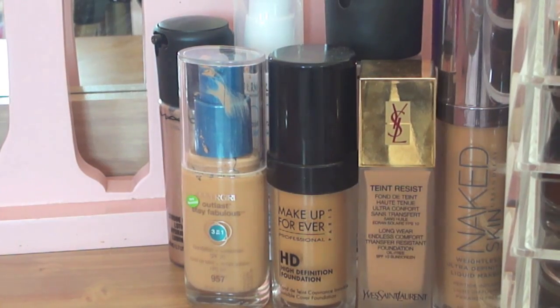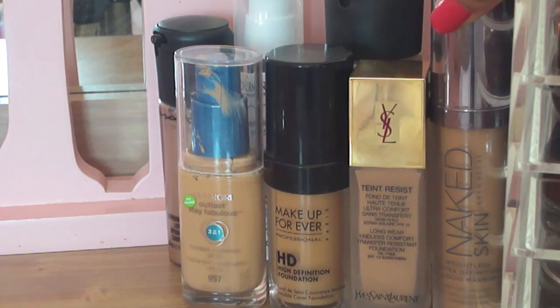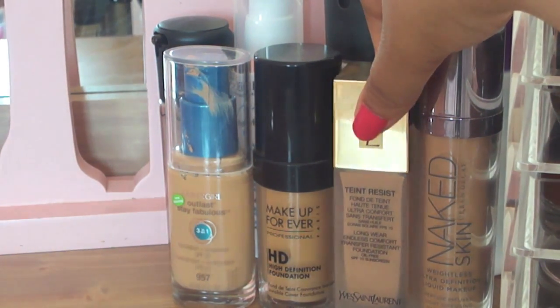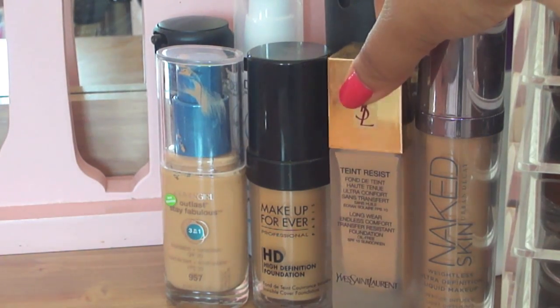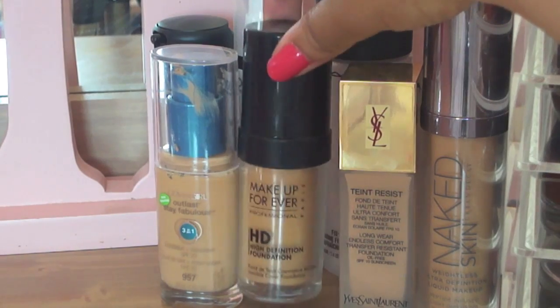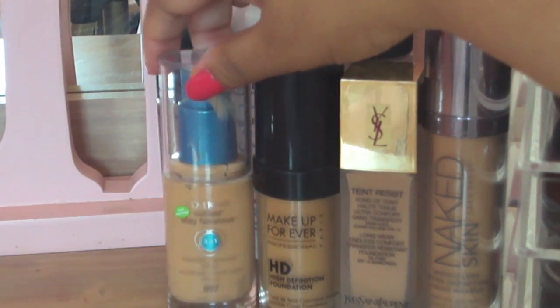So first of all, right next to the drawers, I just keep some everyday essentials. So I have the 4 foundations that are in rotation. I have the Naked Skin Foundation by Urban Decay, which is actually a third of the way gone now. I have this one here, one of my Holy Grail foundations that's been discontinued, the YSL Tant Resist. I have Makeup Forever HD Foundation, the classic, and I'm also currently using the CoverGirl Outlast Stay Fabulous.